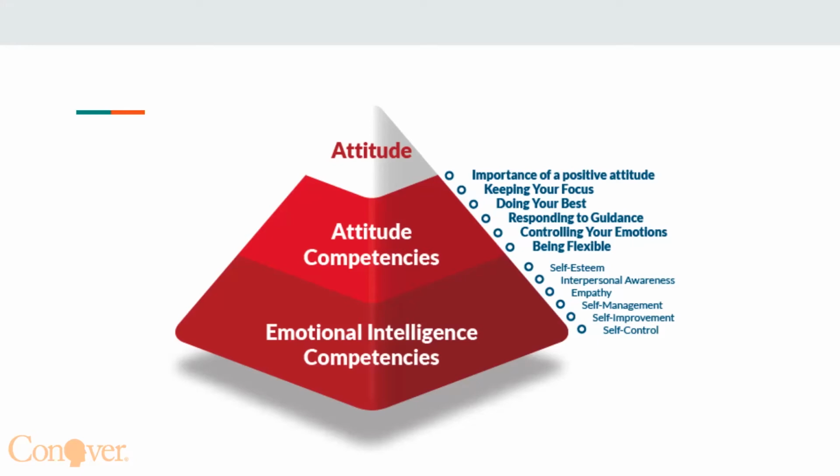And so this is just one example. I just picked attitude, but all of the competencies that I'll break down for you in the next 20 minutes, especially as I start to talk about assessments and curriculum, are rooted in this proven process, this research, talking about validity and reliability with each one of these competencies.